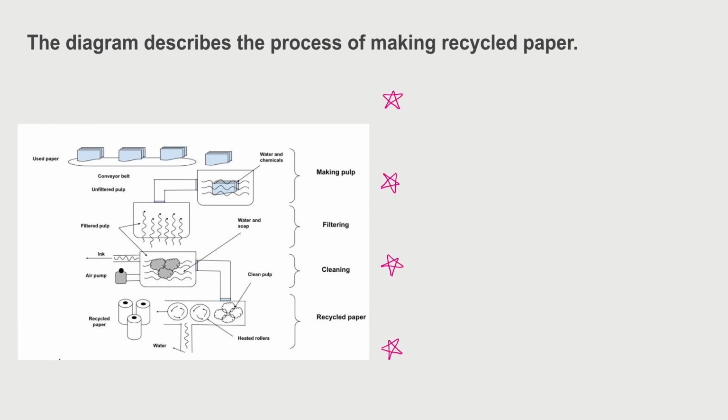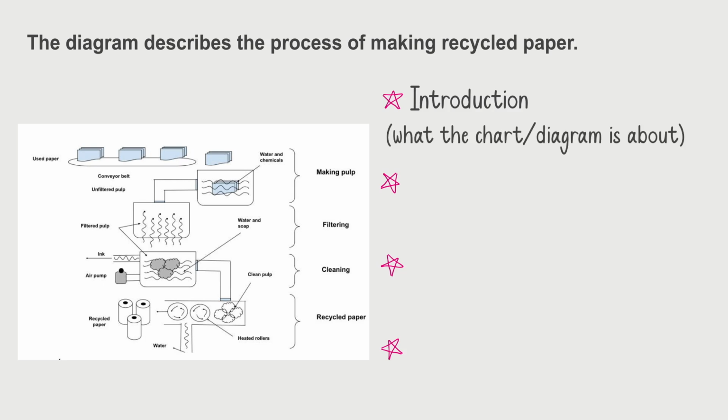So first of all, let's take a look at our 4 paragraphs, what we are going to cover in them. The first paragraph is the introduction, and in your introduction, you always tell the reader what the chart or the diagram is about. So you are going to write what you are going to describe in your report, all right? You know that it is pretty easy to paraphrase the question, right? Changing the words using some synonym language, and that would be very easy for you.